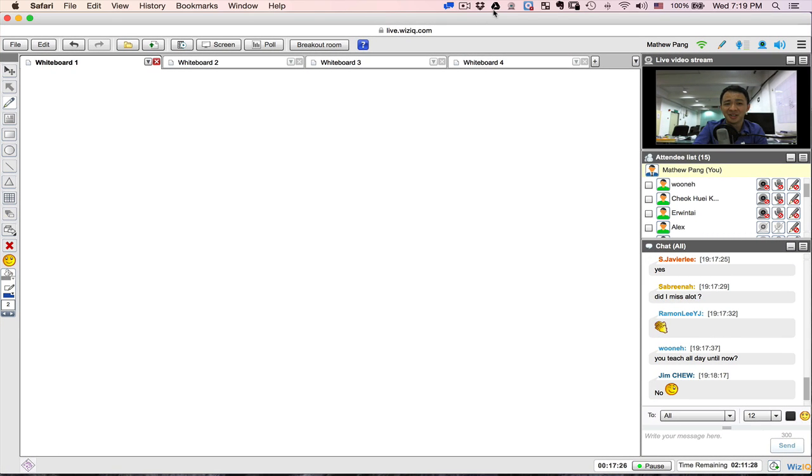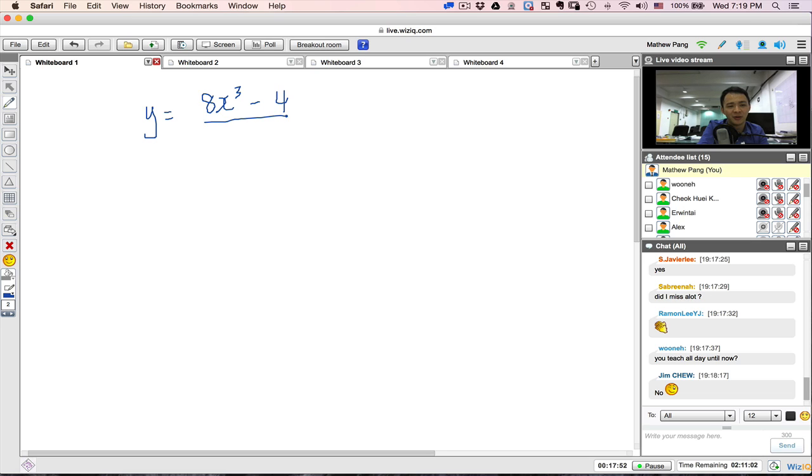Alright. So when I teach integration, I hope that when you come in here you at least know a little bit about integration. Where should I start? Maybe we say something simple. I'll just randomly give an example. Maybe this one, y equals x cubed minus 4 over x power 5.